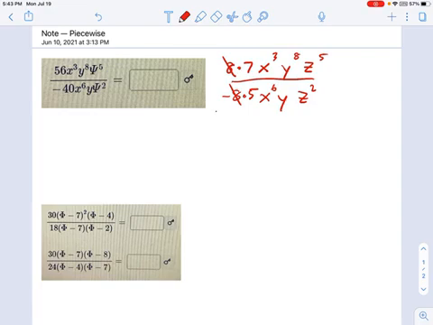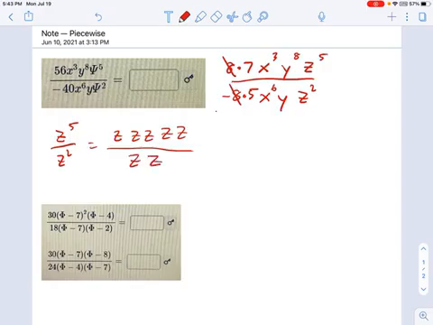But if you look at the exponents and the variables, these are really where it gets easy. Because if I have something, let's take z for example, z to the 5th over z squared. What's that equal to? Well, it's zzzzz divided by zz. And there's a pair, and there's a pair. So all that's left is z cubed, or z to the 3rd power. Or in other words, you just subtract the exponents and you're good.